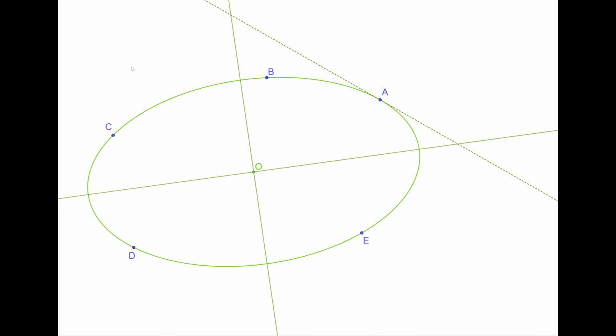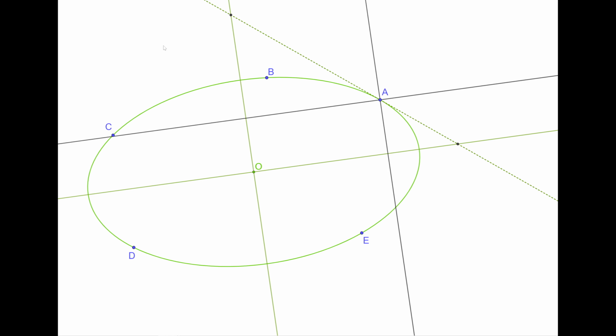So the first thing you do is you draw a tangent through point A, could be through point B, doesn't matter, through one of the points. And now you're going to intersect this tangent with the two axes that you computed previously. Okay, there it is. Now I'm going to do a perpendicular projection of point A onto the axes. Notice that I'm only using information that I was given before. So here are my two perpendicular projections, and I'm going to mark them off. So here's one foot of perpendicular, and here's a second foot of perpendicular.